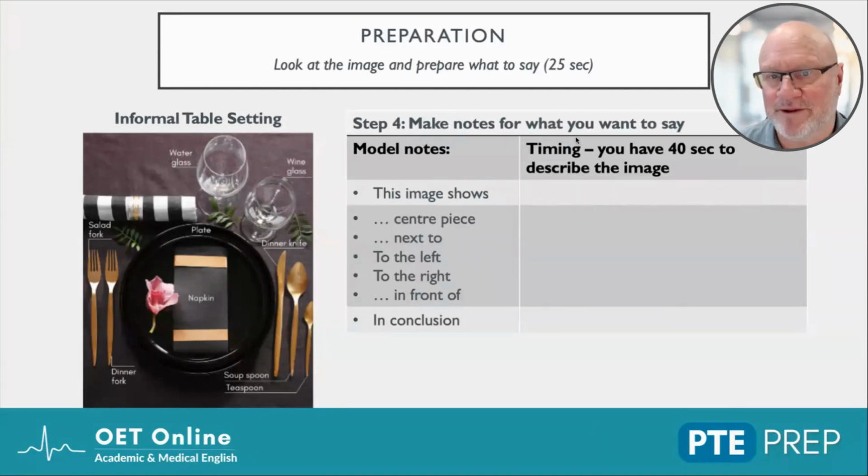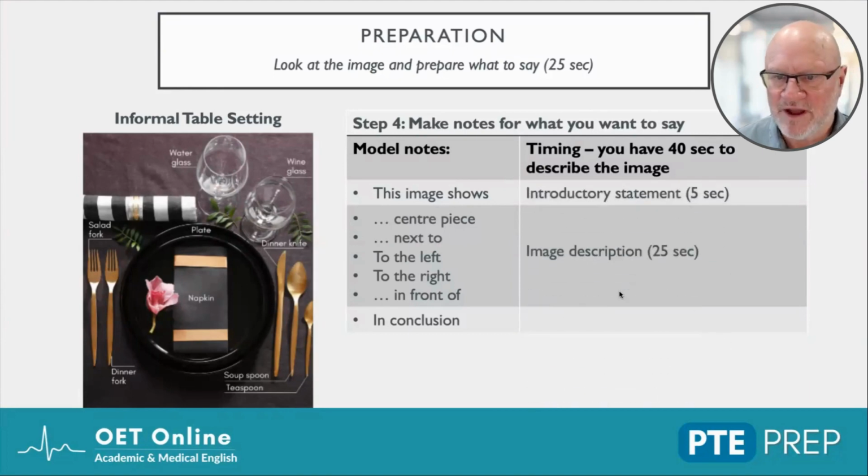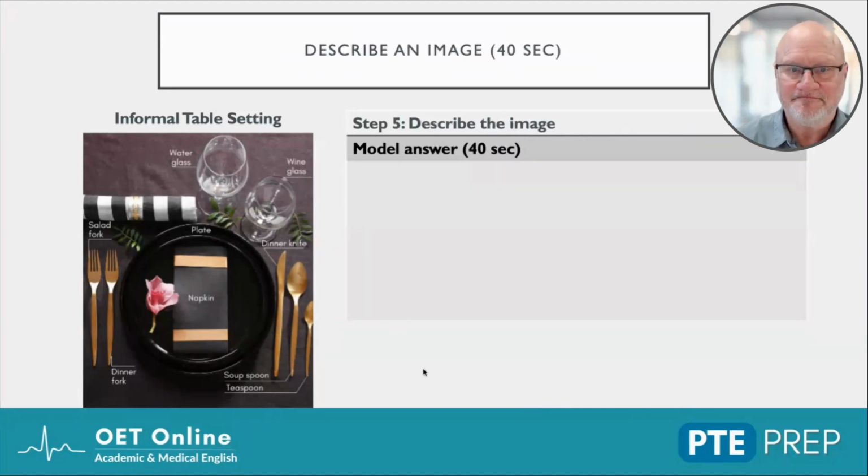Step 4, we're going to make notes on what we want to say. The image shows, center, next to the left, to the right, in front of, and then in conclusion. Standard timing, we want to do this in about 35 seconds. Let's give it a go. Can you do it? Give you a chance.